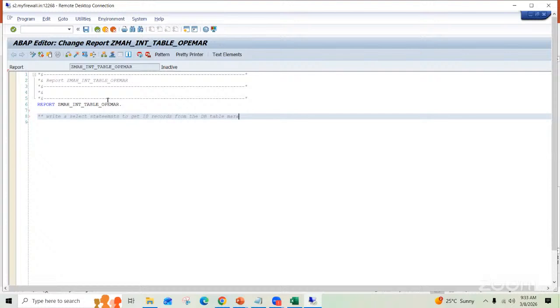Let's write: select star from MARA into table IT_MARA up to 10 rows. Write that statement.